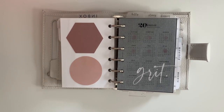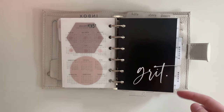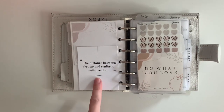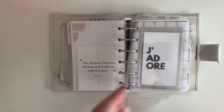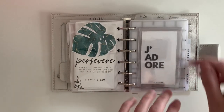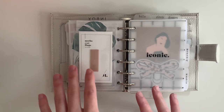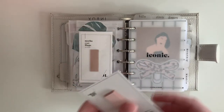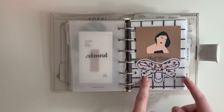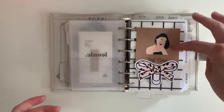On the back of that I have some shape sticky notes from Cloth and Paper. This 2020 yearly overview is also Cloth and Paper. The grit card is from The Planner Spot. This post-it note and this little card are both from Paper Panda. That is Cloth and Paper, and this sticker sheet is from Bear Necessities Sticker Co, used to be Grumpy Bear. I have a little monster early from Kale Plans, another Queen City Designs card, and a door card from Cloth and Paper. I have mocha page flags from Cloth and Paper — in my last setup I had the dusk color instead, so it's similar but different. The iconic dash is from Cloth and Paper, and the Maddie Plans monthly planning checklist card is layered here. The bow is Bear Necessities, and this self-care card, which I love, is from Luxe Plans, layered over some grid I printed out on vellum.